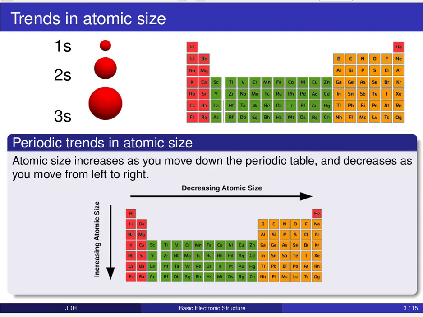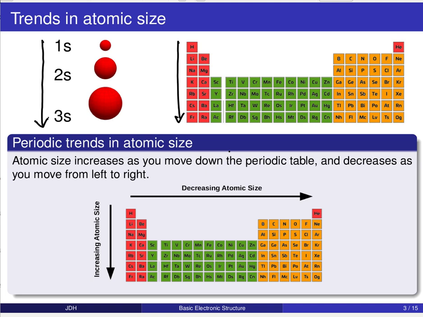The first trend that we're going to talk about is a trend in atomic size. So recall that if we, for example, move down one of the columns in the s block, we are moving to higher principal quantum numbers, n equals 1, 2, 3, 4, and so forth as you go down those rows. And we recall from our lecture on orbitals that as you move to higher values of that principal quantum number n, the size of the orbital increases. So going from 1s to 2s to 3s results in larger orbitals.